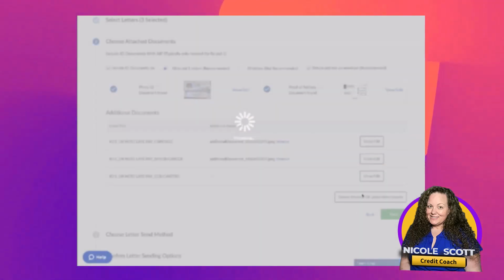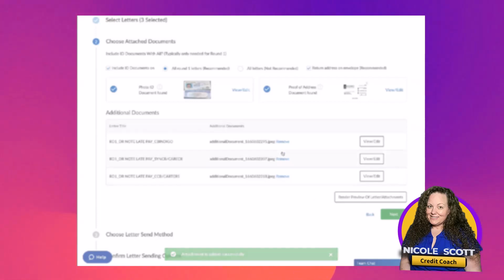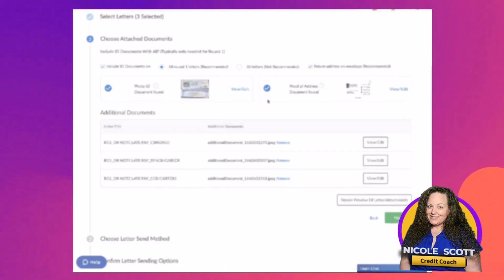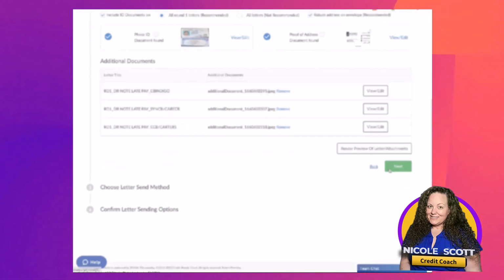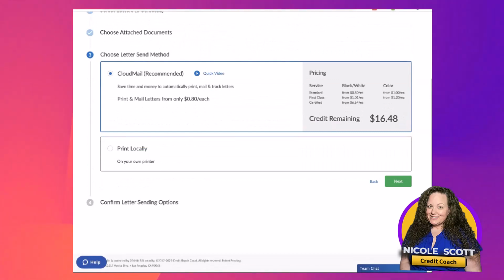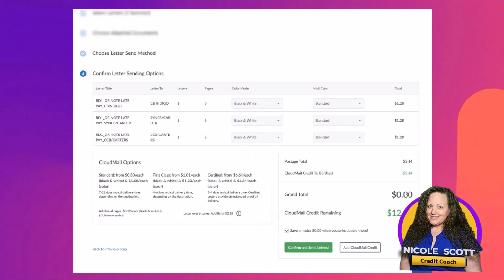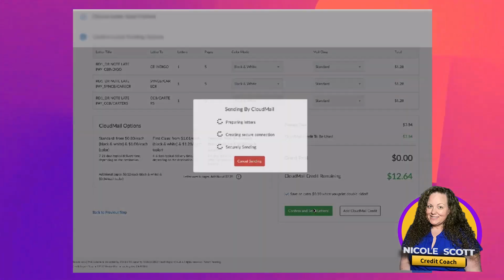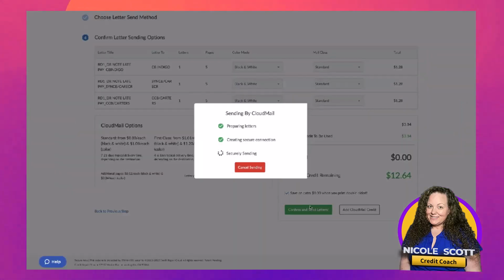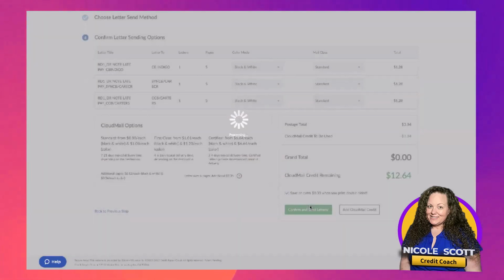And there's no guarantee that they will say yes, but there's no guarantee that they will say no. So the only thing that we can do is ask, okay? So what we're gonna do is just hit next, and we're gonna send that out with the cloud mail. Confirm and send.